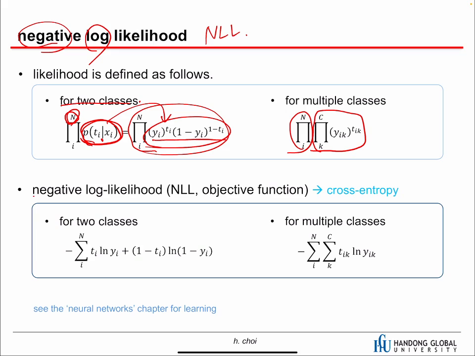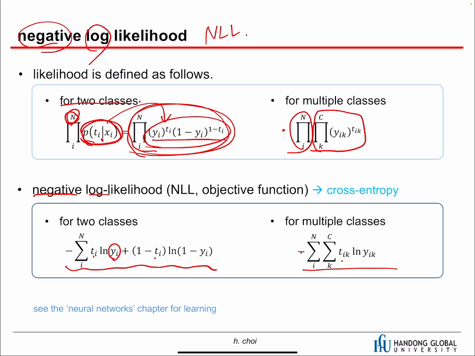Then, as I said, we will take the negative log likelihood. If we apply the negative log function to this, we get this one, and if we take a log here and then negative, we get this one. This is our objective function. Again, these are the labels, and y sub i is the estimate. Estimate means that, based on the model parameters, we get this one.